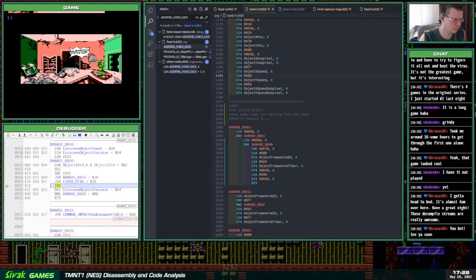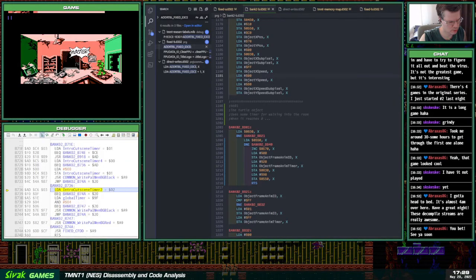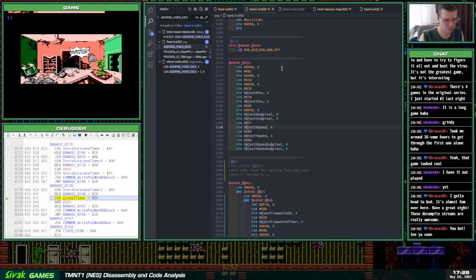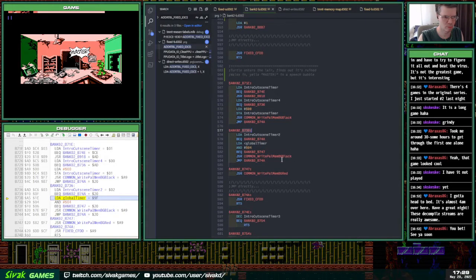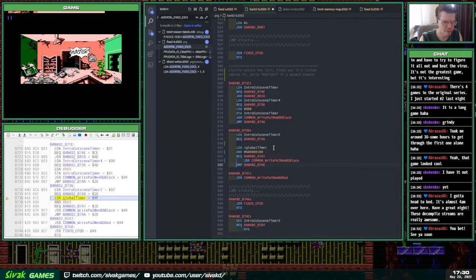Apply the speeds, yeah. Let's go down to the RTS. So what else is now happening? I'll tell you this setting, branch vehicles. Okay. So then 3, 6. Okay, so then based on the global timer, that's kind of interesting. They don't have a cutscene timer, but it's based on the global timer every 4 frames. It will alternate between black and red.